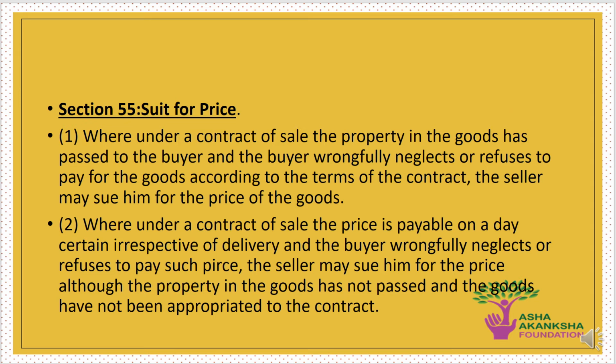So, Section 55 states suit for price. Under clause 1, it states that where under a contract of sale the property in the goods has passed to the buyer and the buyer wrongfully neglects or refuses to pay for the goods according to the terms of the contract, the seller may sue him for the price of the goods. Clause 2 of Section 55 states that where under a contract of sale the price is payable on a day certain irrespective of delivery and the buyer wrongfully neglects or refuses to pay such price, the seller may sue him for the price although the property in goods has not passed and the goods have not been appropriated to the contract.